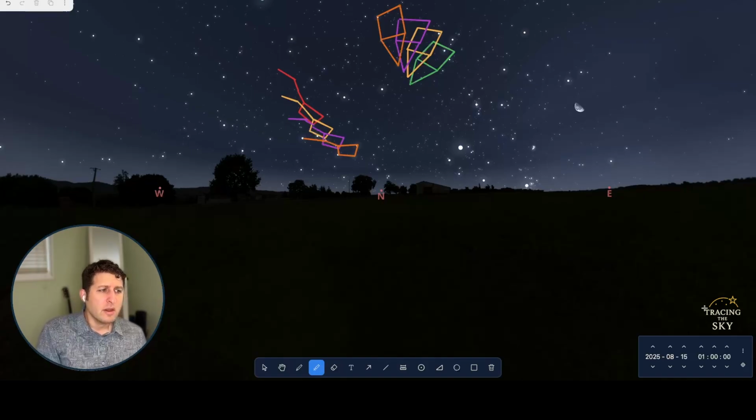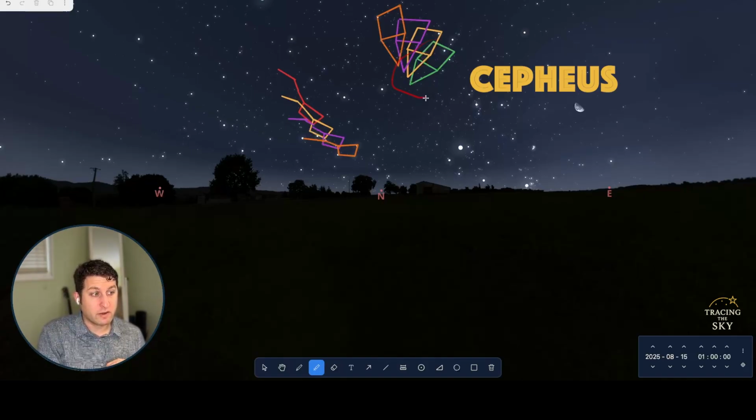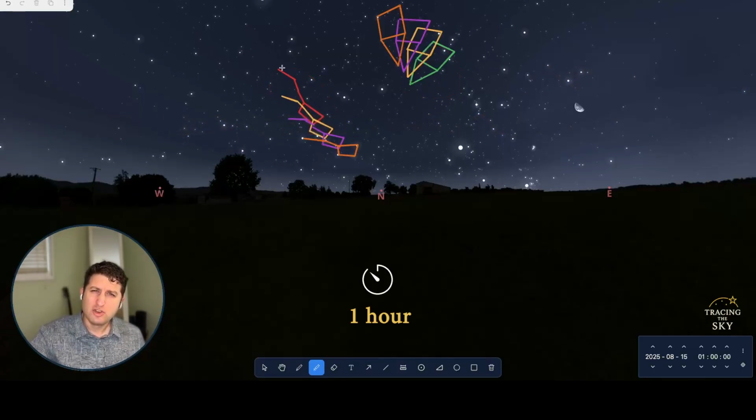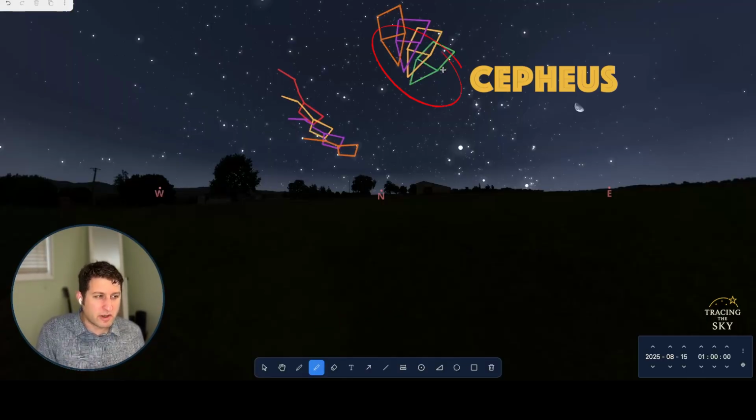Okay, let's have a look here because there are some really interesting things going on. Just as a reminder, when we first started our observations, we were looking at Cepheus in green and the Big Dipper in red. And what I did was I jumped us forward an hour at a time, just to make the apparent motion really obvious. And I did that 3 times so that we could see how it moved over the course of several hours. And so everything looks just like we would expect, right? For Cepheus, at least. It's going from east to west, and it looks like it's traveling in an arc.